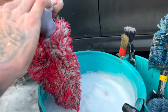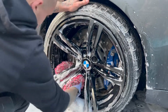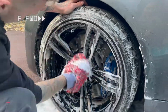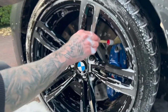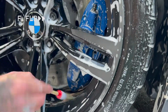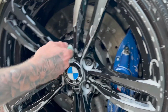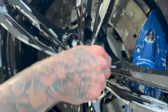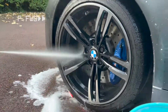Next up, you grab a wash mitt. This is a separate one to the bodywork of the car, by the way, and just give the spokes and the front of the wheel a really good clean. Make sure you get in behind the spokes and also in between all the nooks and crannies too. Now with a little brush, so this one was supplied to us by the Detailing Kitchen in our little goodie box, you want to get in all the little areas you wouldn't have been able to get into before, so like around the brake calipers for example. Now last but not least, Will's got this like little spongy thing, very technical term there, just to get into all those even smaller areas like this. And then you just pressure wash it all off, and remember to repeat on the other 3 wheels too.